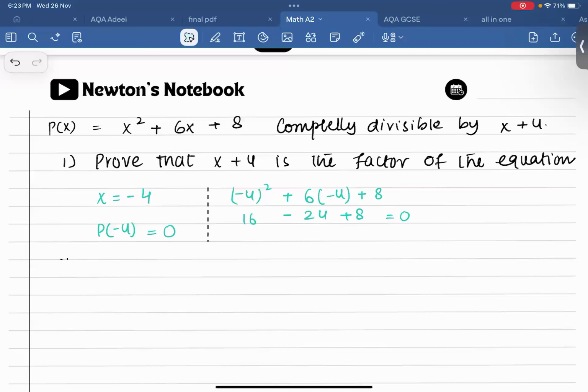I'll be taking the test tomorrow, like in the upcoming week, probably on Wednesday. So on Wednesday I'll be taking the test for the modulus function and for the polynomials. I have uploaded all the lectures on YouTube and I've sent you all the questions for the modulus function and for the polynomial. After this class, inshallah, I'll be sending the questions. So you have to solve them.